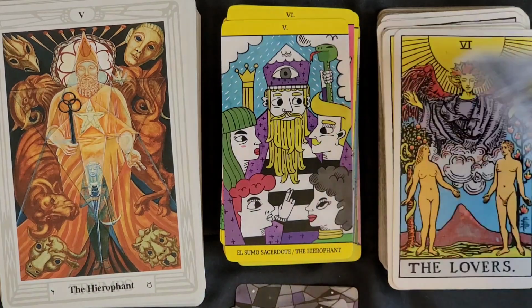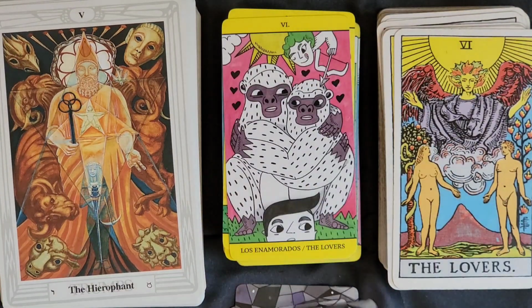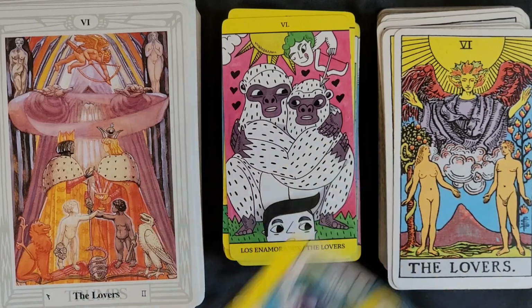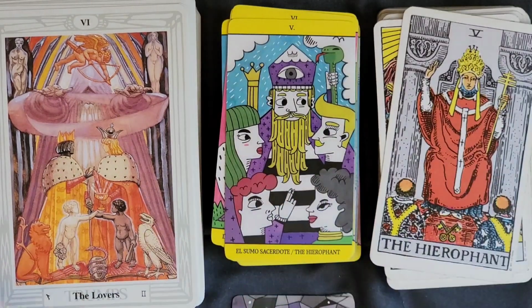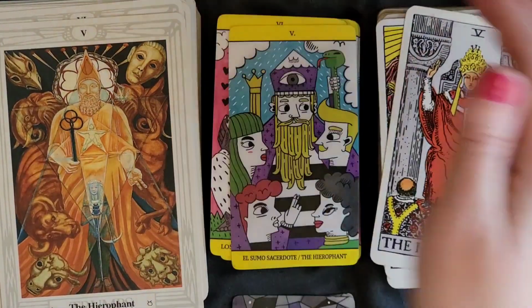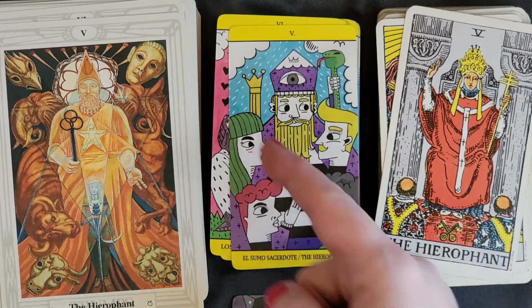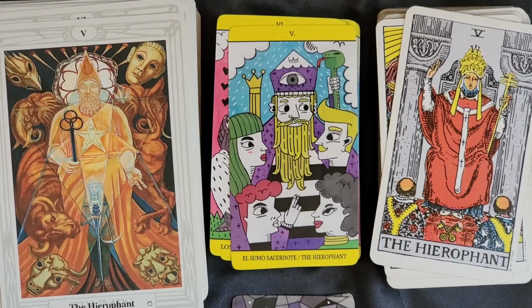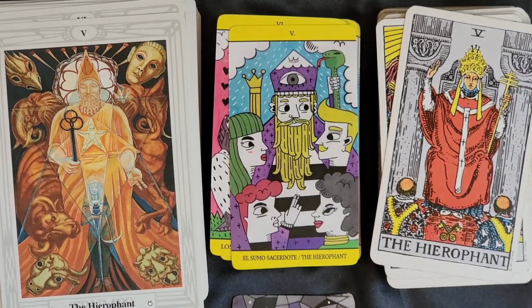And then we have the Lovers. Represents the balance between two forces. Normal position. Oh, I didn't compare it. Sorry, guys. It's different doing this with 3 decks, but I do feel like the marriage between the two. I see a pillar here. And I see a snake here maybe as the other pillar, but it's also the staff. The snake sticking his tongue out feels like lies.